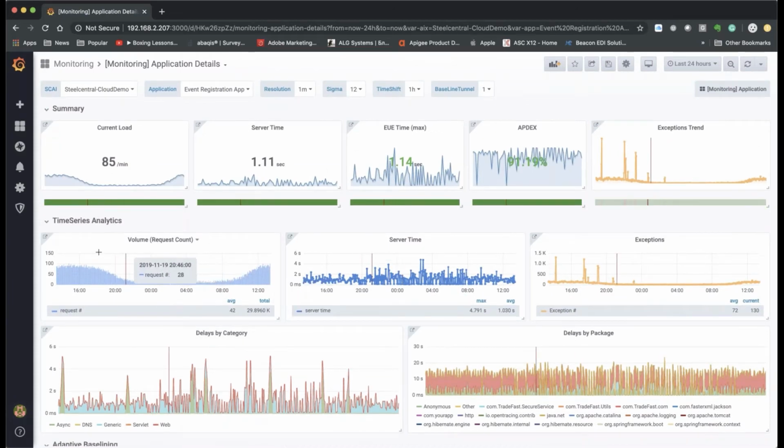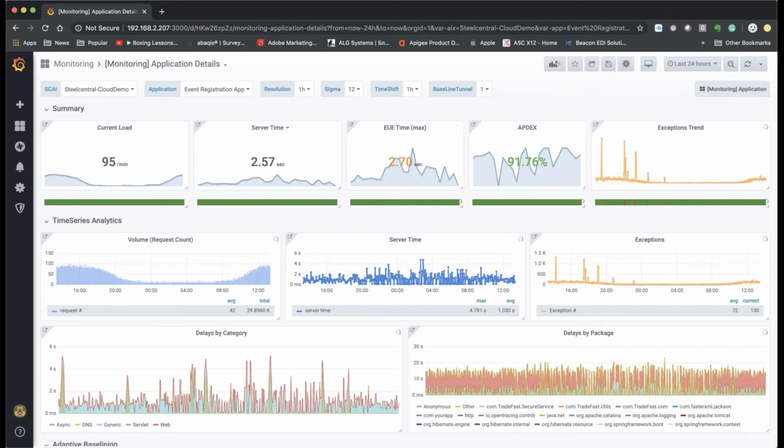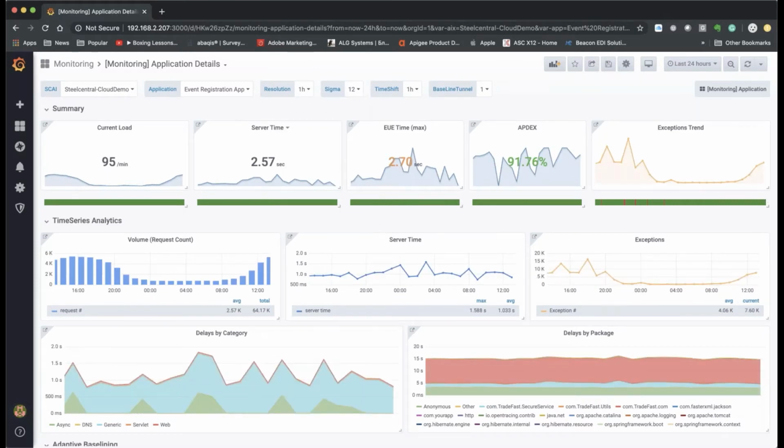On the time series analytics, we're able to look at different exceptions that happened here. I can see I've got an exception happening here and here, and then it flattens out towards the end. With the time series, I can change my resolution to something very granular, as it is today, within a minute. I can also bring that up into a higher level of resolution. So let's say within an hour, and I can start to see some of the changes in the time series analytics when I change those resolutions from very granular to a little bit less granular.